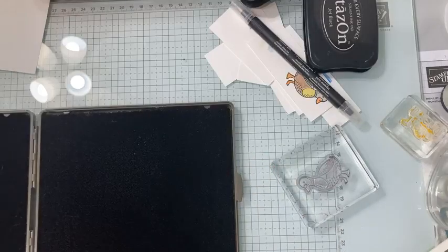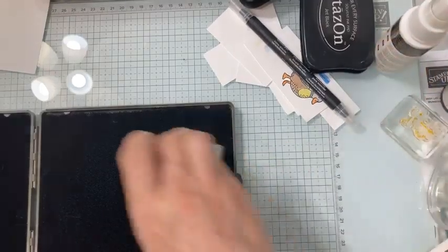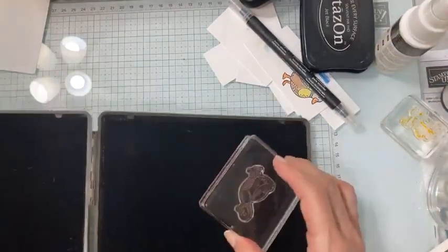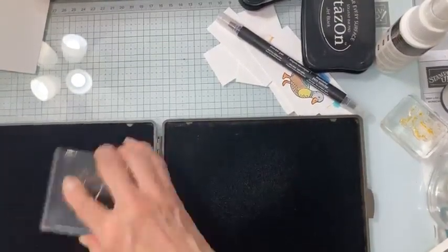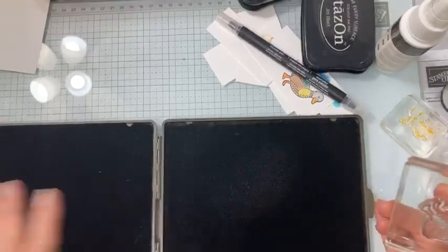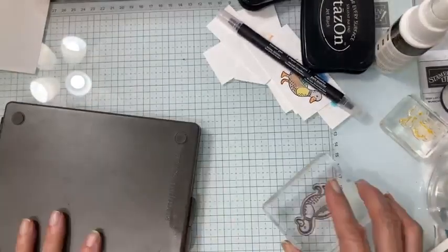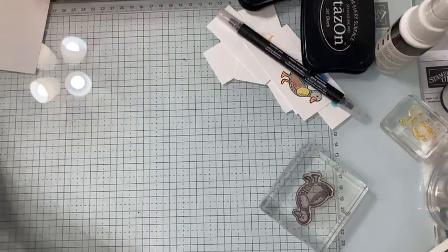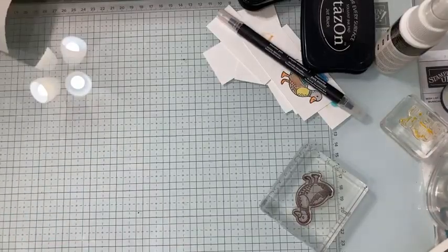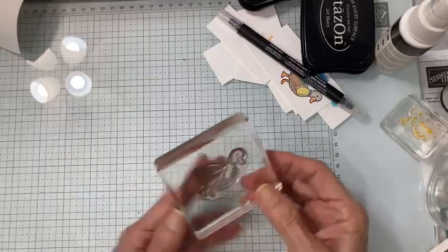When I first started as a demonstrator, the starter kit, I think it was $249 if I remember. And you didn't choose what you got, but this is one of the things you got. You got Stampin' Mist and you got a Stampin' Scrub because that was how you cleaned your stamps. We did not have photopolymer stamps, and we definitely did not have a chamois.